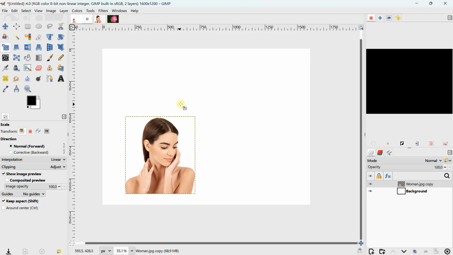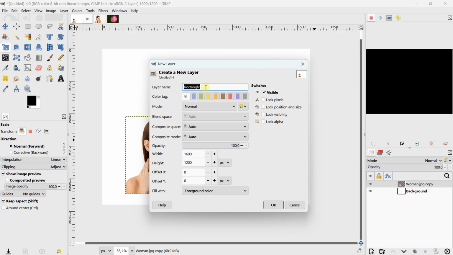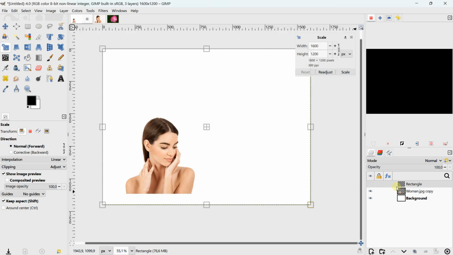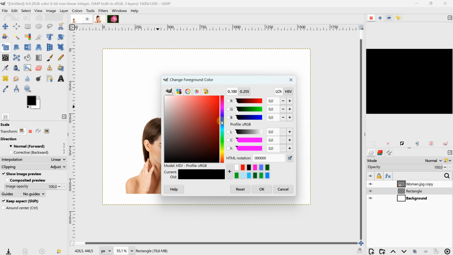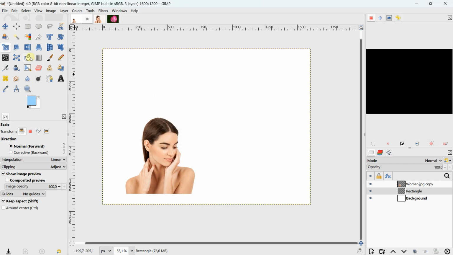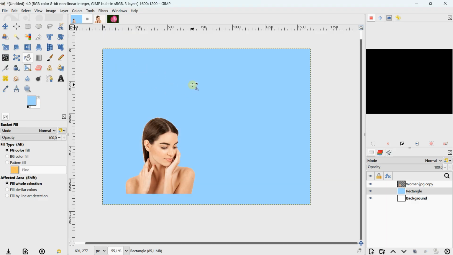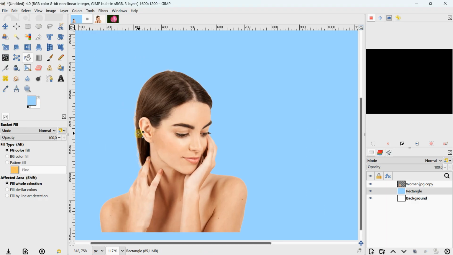If I want to see my selection better, something that I can do is to create a new layer. So I can go here, I can create a new layer, fill with transparency, and I can place this layer just at the back, just here, and I will define a color. I will double click, I will define some blue color, like maybe this one, and I will fill this layer, and as you can see, we obtain this render.